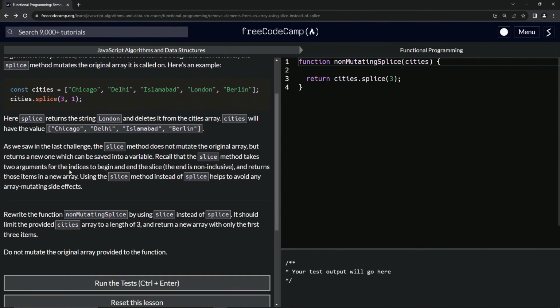As we saw in the last challenge, the slice method does not mutate the original array, but returns a new one which can be saved into a variable. Recall that the slice method takes 2 arguments for the indices to begin and end the slice. The end is non-inclusive, and it returns those items in a new array. Using the slice method instead of splice helps to avoid any array mutating side effects.